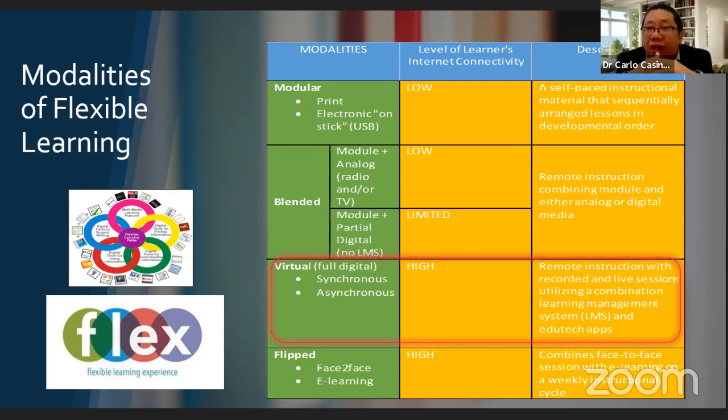And once the new normal has stabilized, then maybe we can consider putting flip modality into our options list as well. But again, let me just tell you that flip modality as your mode of delivery of flexible learning would require high connectivity status in the same way that virtual delivery does.